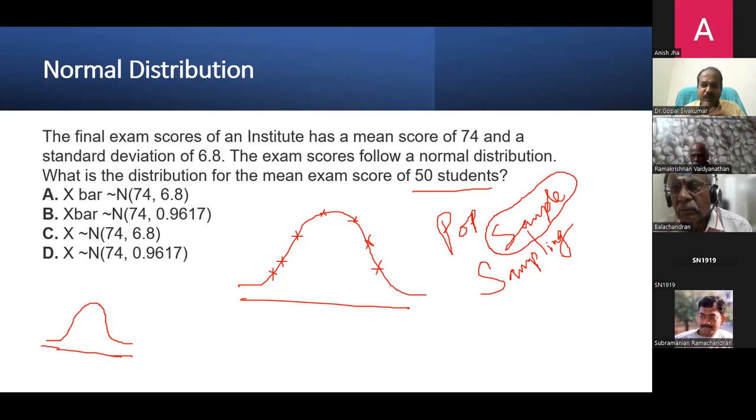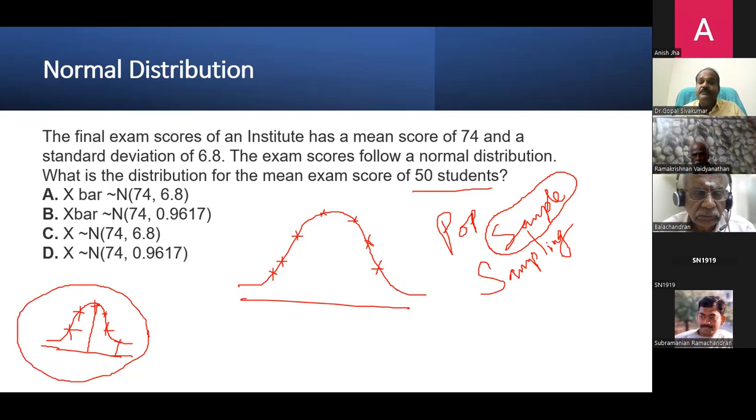Now, the 50 students' marks, I am plotting a histogram and that will appear like this. That means every point here represents the mark scored by a student. So this center point will refer to the class average, the class which you have chosen as a sample. Now this distribution is the sample distribution. All of you understand? Population distribution also understood. Sample distribution also understood.